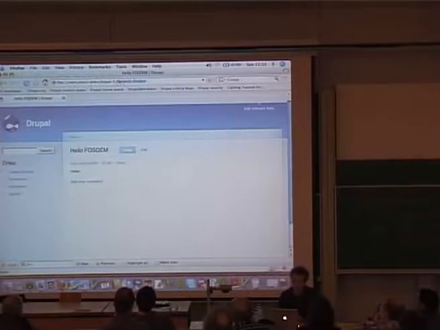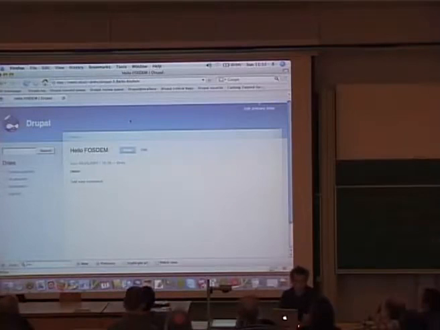This little part you can also remove using your htaccess file. I don't have that enabled in this configuration, but normally it would look like this on a normal Drupal site. There are also modules which will auto-generate these paths for you based on the title and things like that.